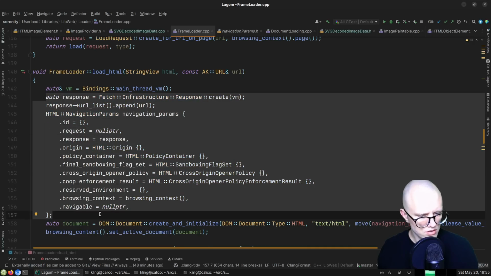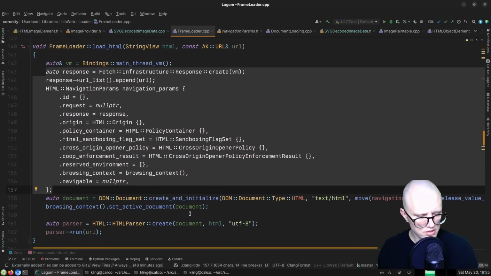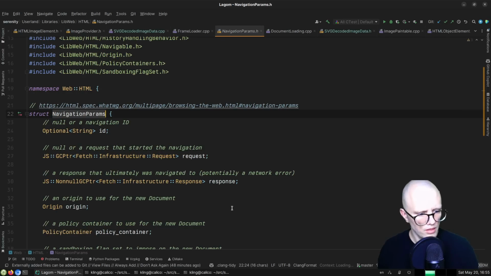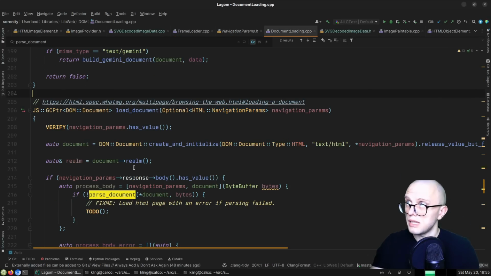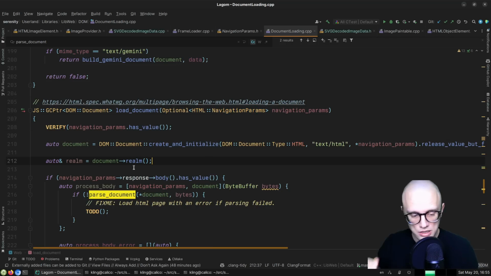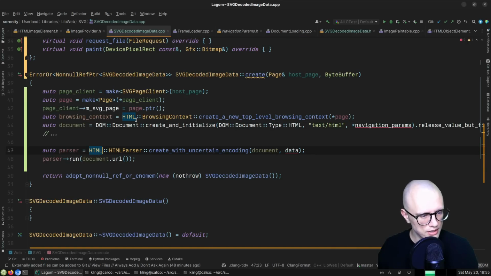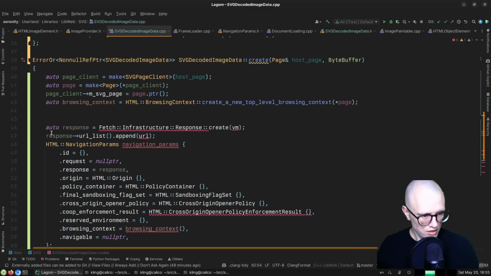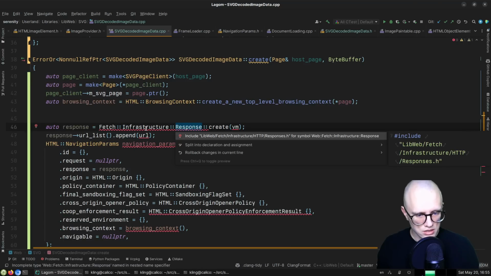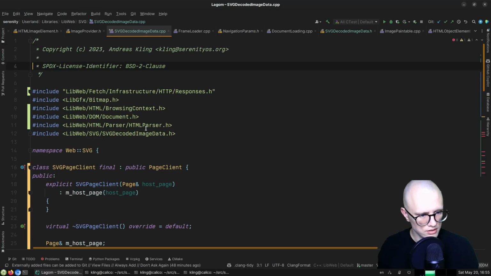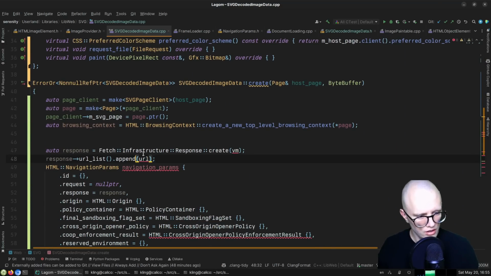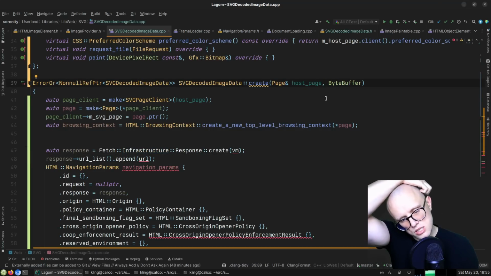So I guess maybe I can just do this, like make a fake response. Maybe that's good enough. Let's try this. And then I don't have to plumb the actual response, which might leak information from the outside world. I don't know. We'll figure out if that's necessary later. But right now, let's just make a fake response. So we need to include something for that. And URL. I do need a URL, I guess.